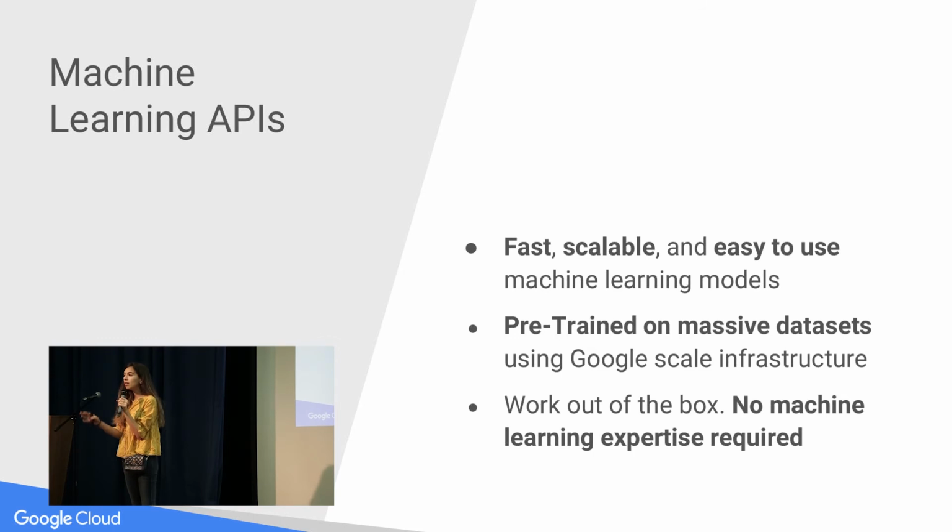To train the model, you do not need to call the ML APIs. The ML APIs are going to give you the end result. So for example, you want face detection, you want object detection, you want to know what's in the image, you call the Vision API. You want to translate, you give the text, you will get the translation. You want NLP, natural language processing, you give the text, it will give you the sentiment analysis, the textual analysis, and so on and so forth.